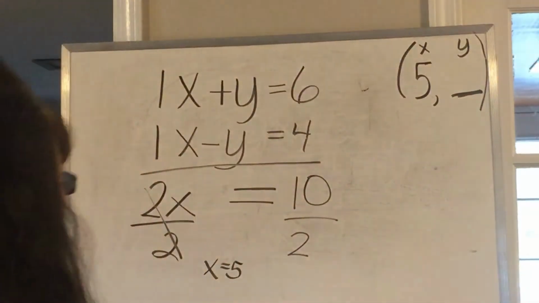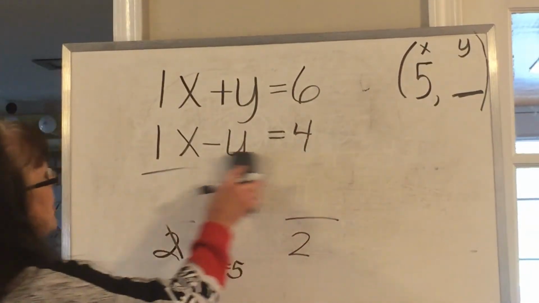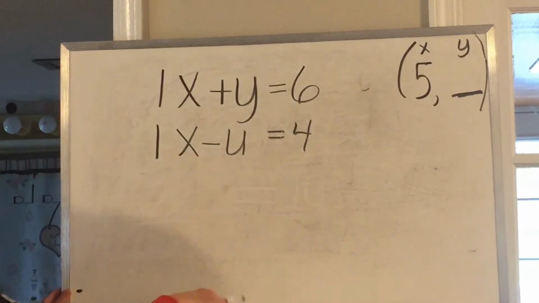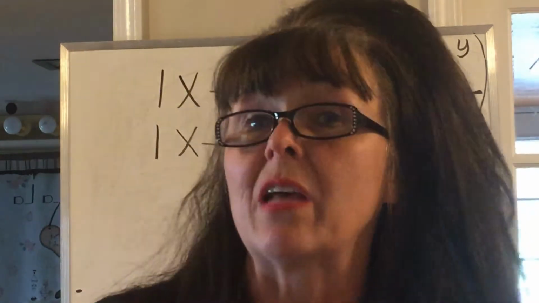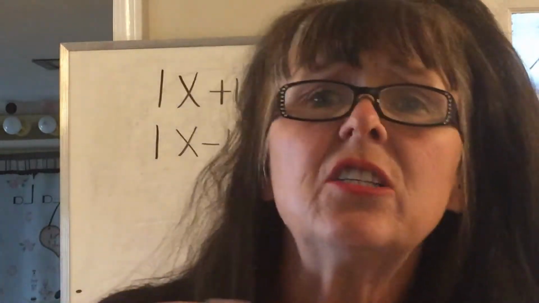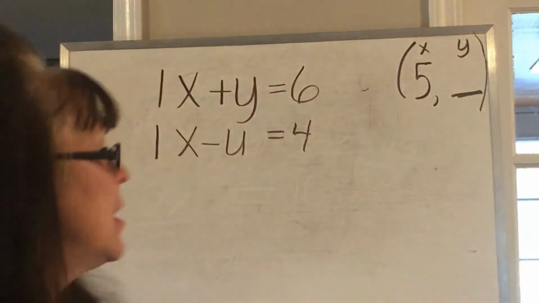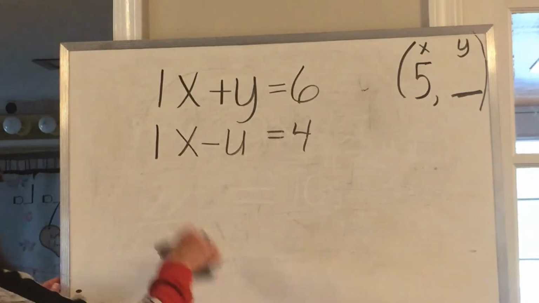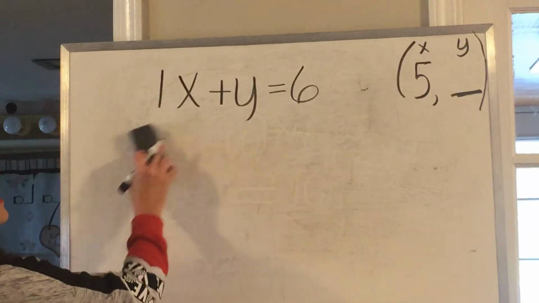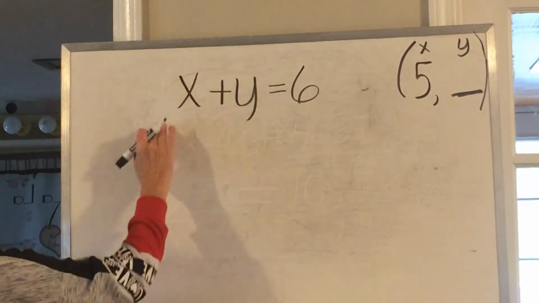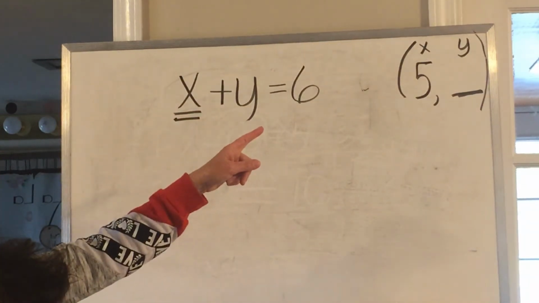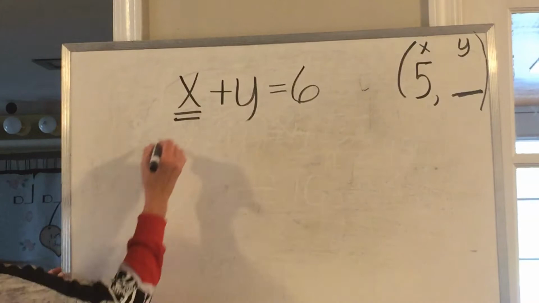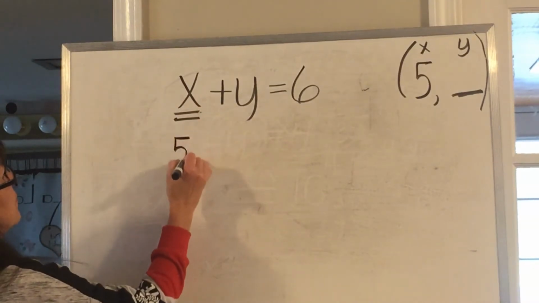Now, you're masters at plugging it in too. So you go, well, I know how to plug in, but which one do I use? Which equation? It doesn't matter. Sometimes I'll use equation 1, but then sometimes I'll use equation 2, just for the fun of it. So I'm going to rewrite that equation. Aha, there it is. And in place of X, I'm going to put my answer. 5 in place of X.